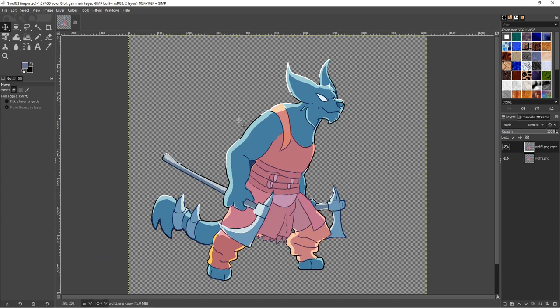Okay, what we want to do in here is separate the different pieces of our character. So that's why we're here. I'm going to go to these eyes. They let you hide as well as make the layers visible. I'm going to left click this bottom eye. Then I'm going to go to the upper left, to the lasso tool, the free select tool. It looks like a lasso.